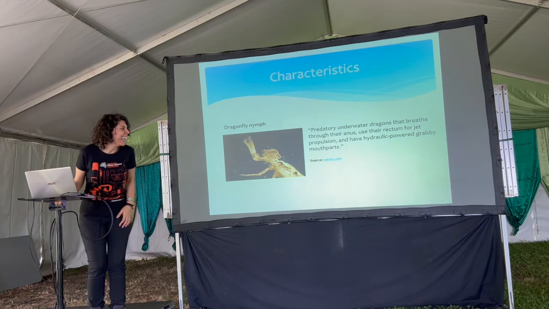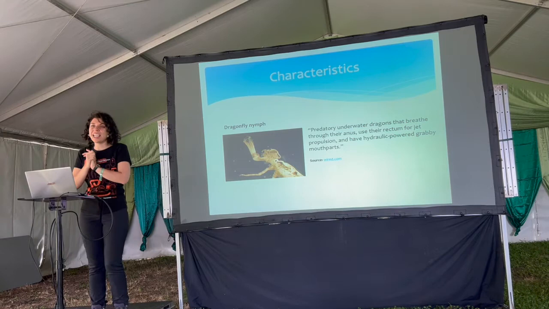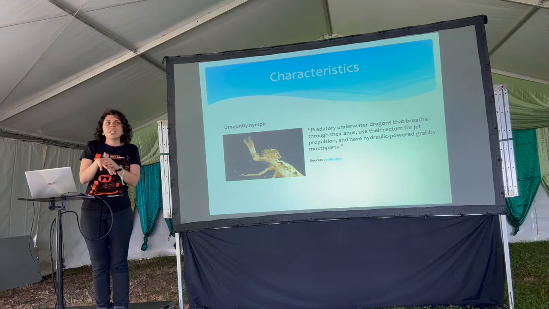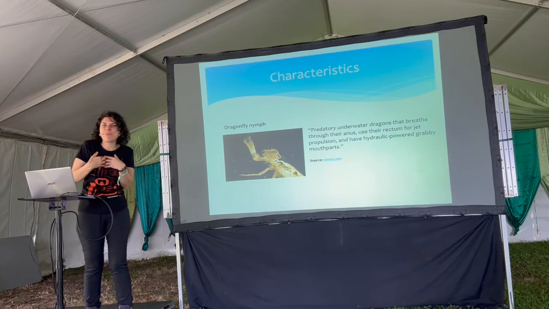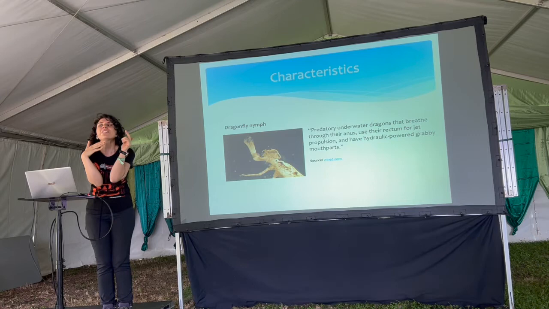So they are predators. The dragonflies, as adults, they hunt, but even the nymphs in the water hunt as well. And so a lot of them will actually hide in the sediment underneath leaf litter and all the decaying matter. And rather than actually chase their prey, a lot of them will just wait patiently. And have you ever watched the movie Predator? Where it opens its mouth, and that's a dragonfly's mouth. I'm pretty sure that's what they are inspired by. So their jaw, they have a very long jaw that sits under here, so this whole thing would be their jaw. And when something comes past just a little bit too close, they'll grab it.